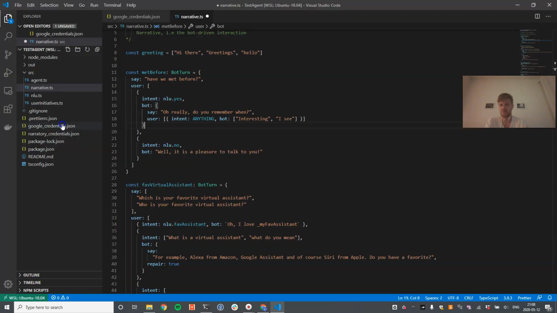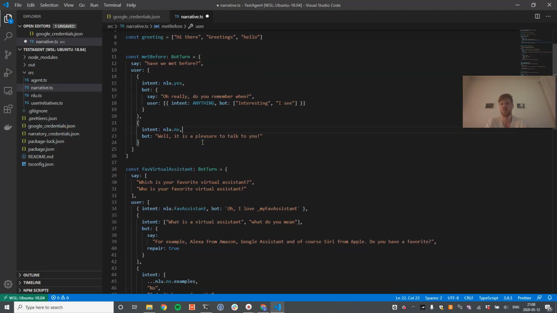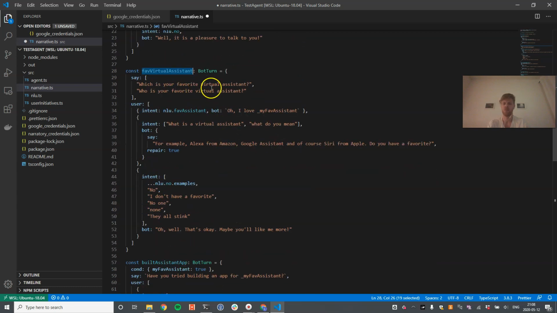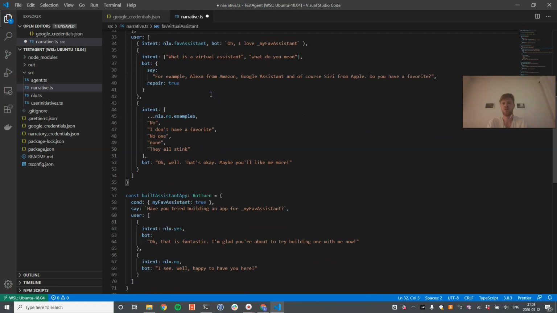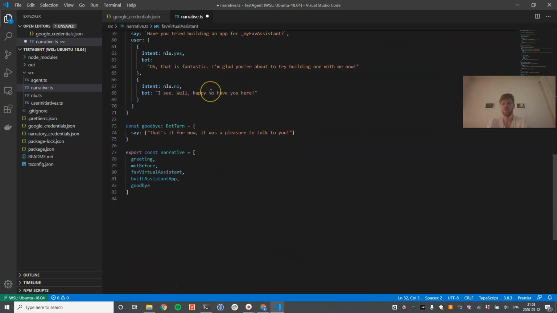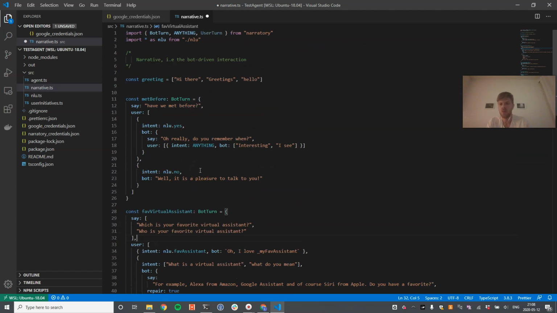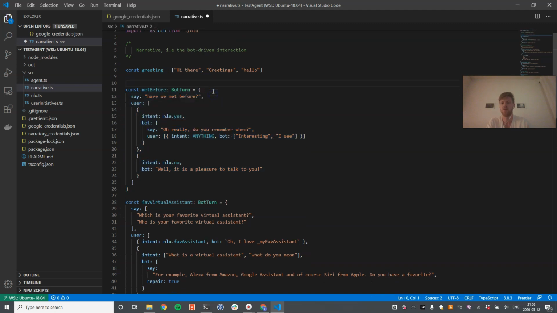So this is another feature of Narratory, that once it's done executing a bot turn, which it did here, it's going to move to the next bot turn in line, which was this question about who the favorite virtual assistant was. Then does the system automatically know this depending on the order? Well, no, it's not really that smart.